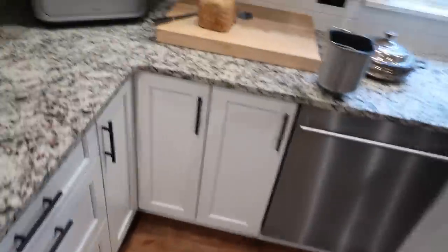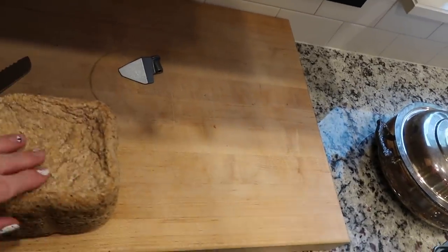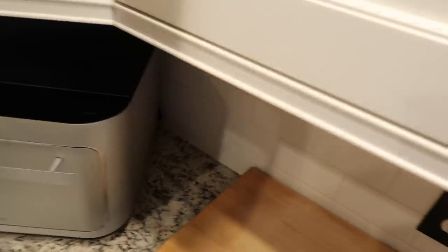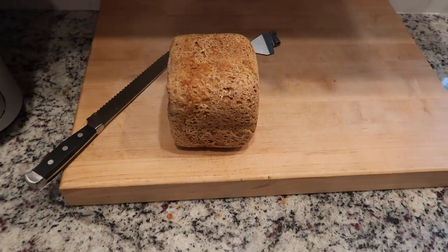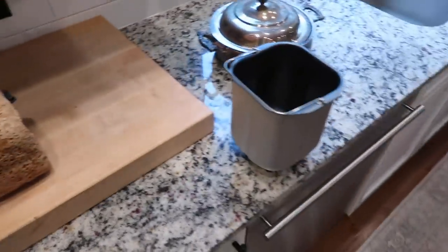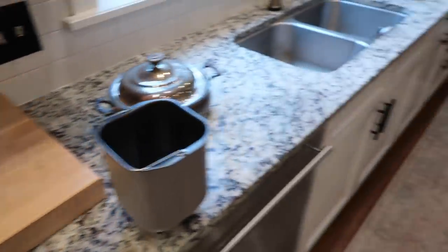I did the other loaf of bread — it also didn't rise as much and it kind of fell. I don't know if it's these mixes. These mixes aren't necessarily made for a bread machine because they are actual directions for regular baking. I just bought them because I thought they'd be easy. I think what I need to do is try it with one of my bread recipes or look up a bread machine recipe. The crust is beautiful, it's evenly baked — I still think it's a great machine.